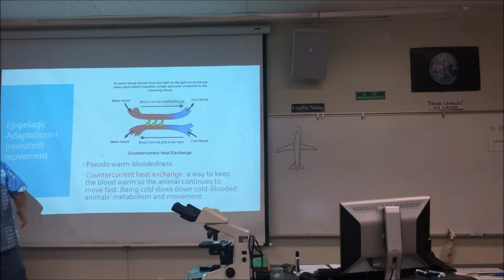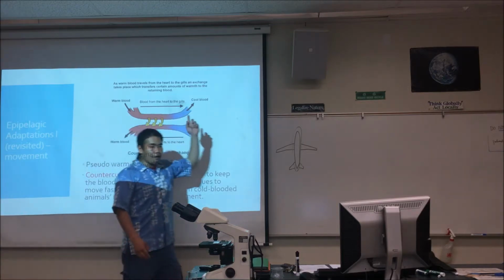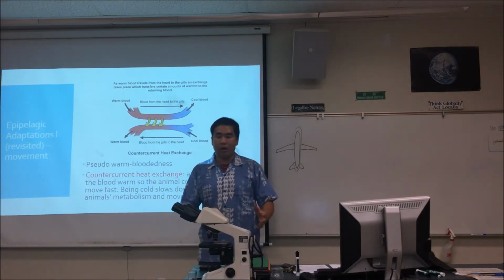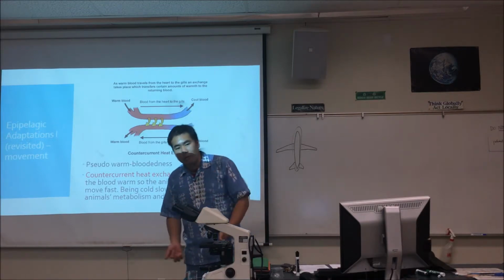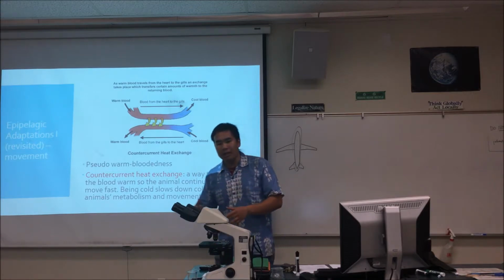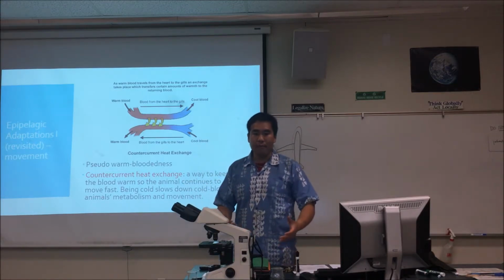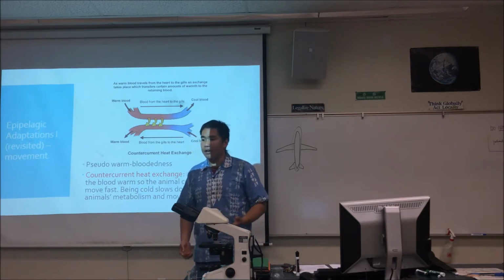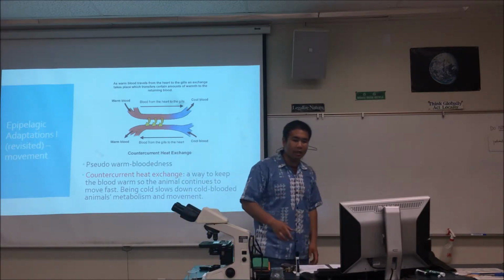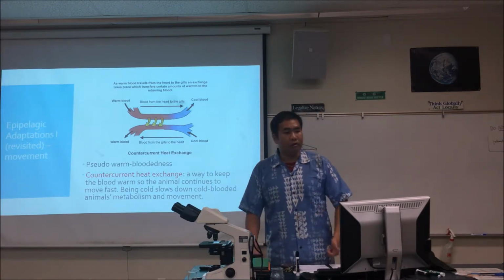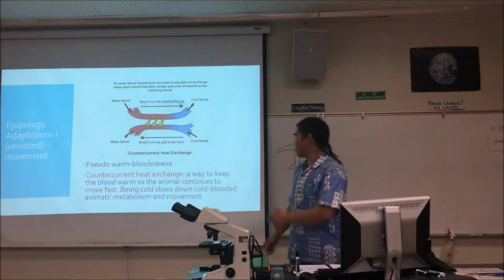But the problem is when the blood goes out to the gills, which are in contact with the water to get more oxygen. But what temperature is the water? Cold. So you're sending your warm blood out to your gills where it becomes cold. That's going to be a waste of heat. You guys see that? Because as soon as the warm blood touches the gills, it'll be cooled down by the cool ocean. So what do they do?